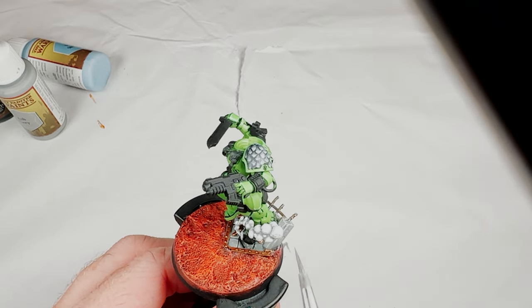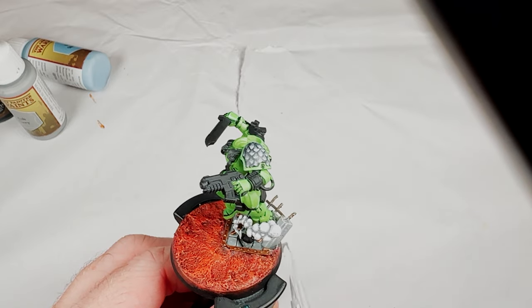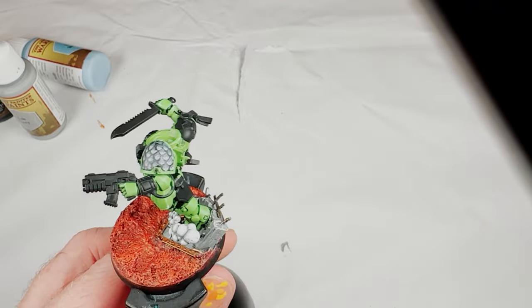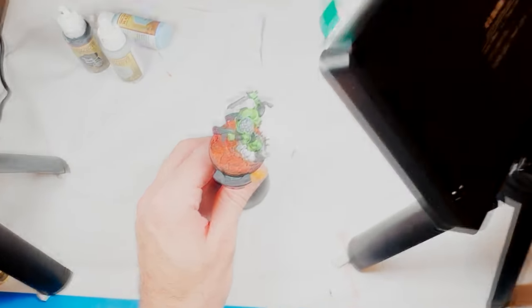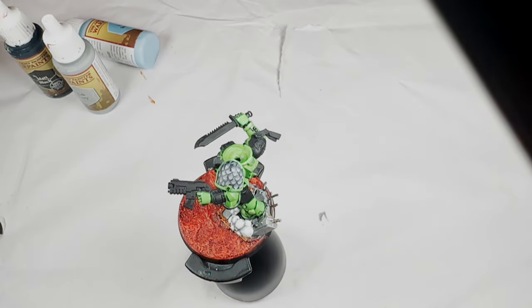But one thing I did do, I didn't record it: I put a little extra dark gray between them to make them stand out a little more. Like I said, you're looking at this maybe 3 inches away, so you can kind of see the flaws. But when you're way out here, they look pretty good. With that said, I'm going to work on the knife.